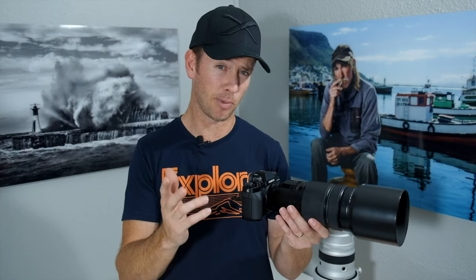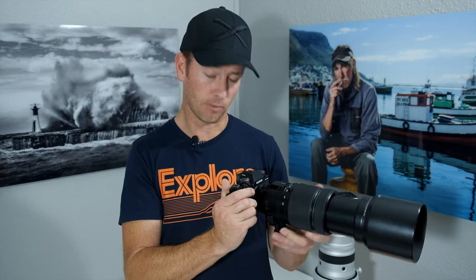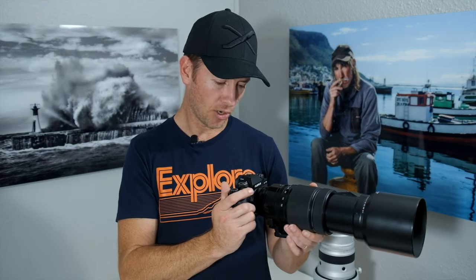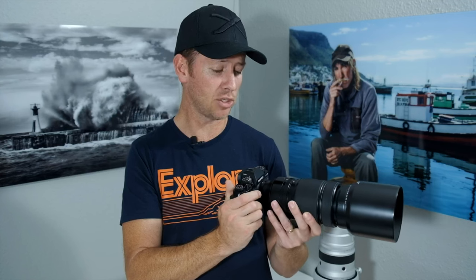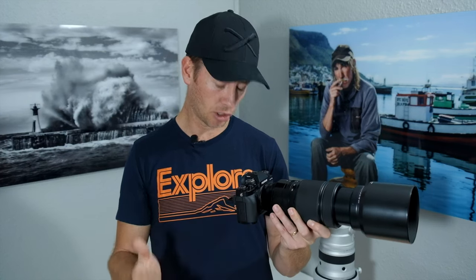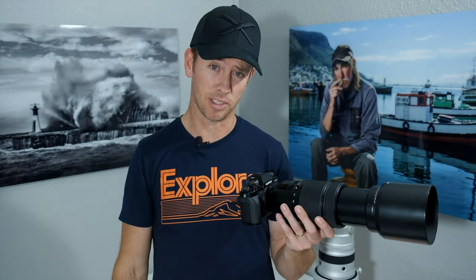Just to explain how the variable aperture works, your widest aperture will change as you zoom out. So going from 100 to 400, you've gone from 4.5 to 5.6 as your widest possible aperture. The way it works is that the lens communicates with the body. So as you're zooming from 100 to 135 millimeters, you've gone from 4.5 to 4.7. To 200 mil, you've gone to f5. To 300 mil, you've gone to 5.2, and to 400 mil, you're at 5.6.